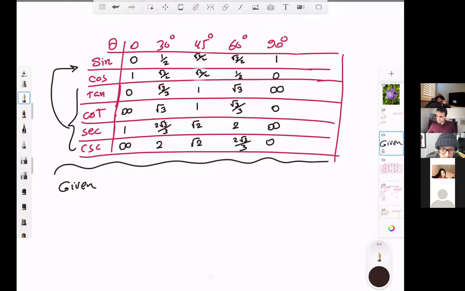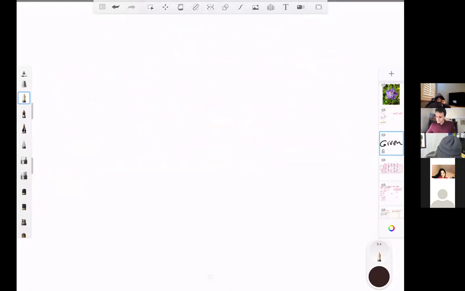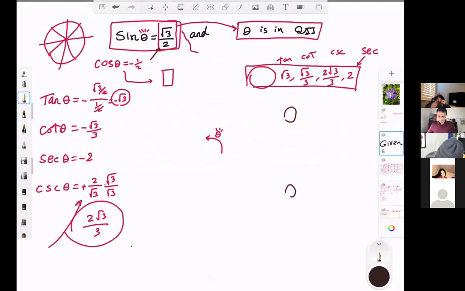Very good question, Elizabeth. Because when I was going ahead just to see if I was right, I thought that cosine or sine would be positive 1/2, but then you drew theta further and it was negative 1/2. So my question is how do you know? You're talking about this question, correct? Yeah.